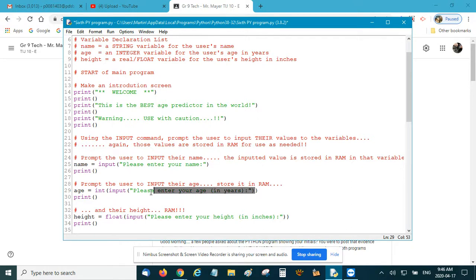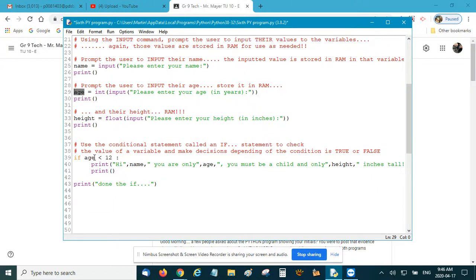And the integer command, I'm going to just do a little trick. I'm going to hit delete. The integer command says whatever you put in those brackets, force it to be an integer. You're going to get an input from the user, and you convert it to an integer, and you stuff it into that variable. That forces that variable to be an integer variable now.